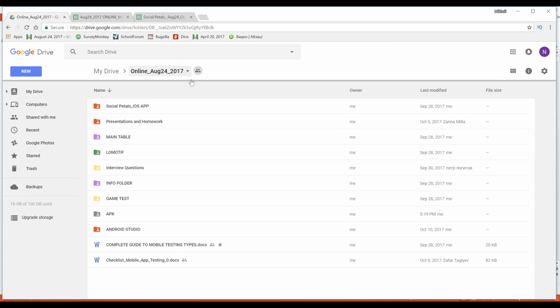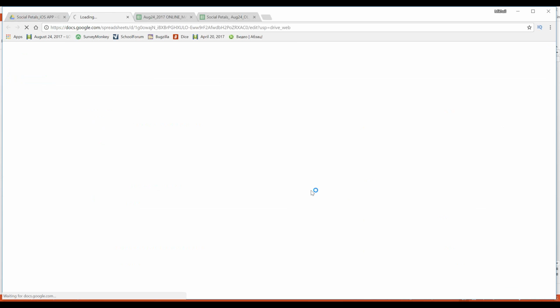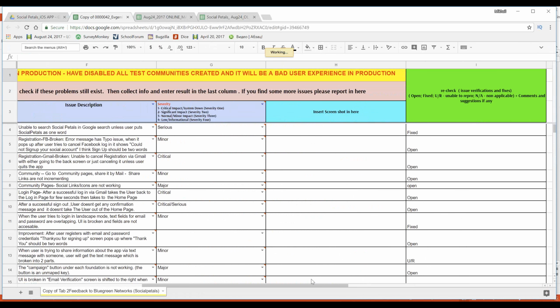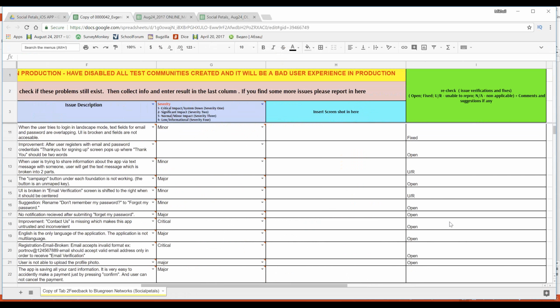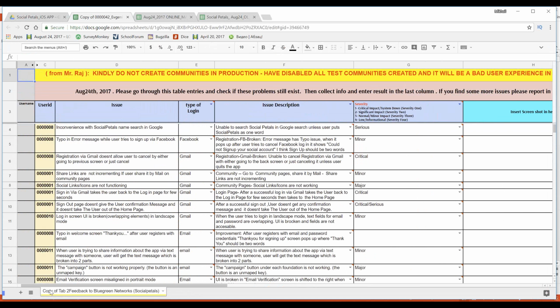And I just want to check one more thing with the social petals. Let it load a little bit. There are actually some bugs fixed, right? You do not see. They're updating it a little bit, but we did not have a formal release. All right, guys, that's good enough. And thank you so much.